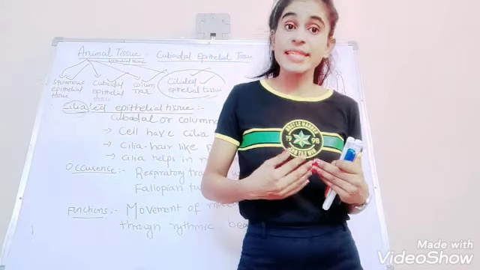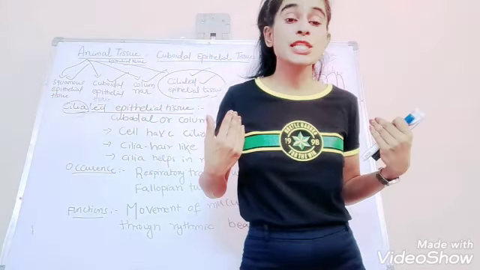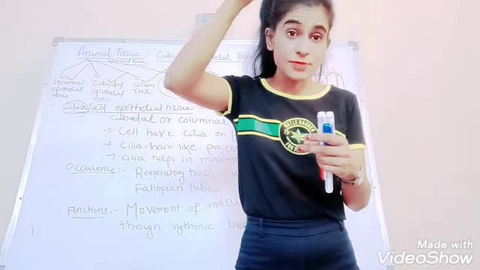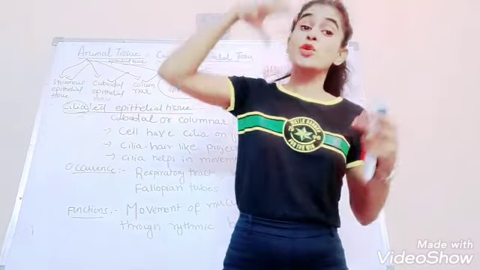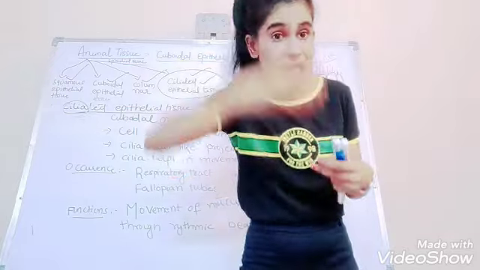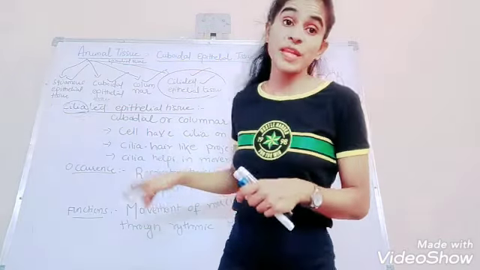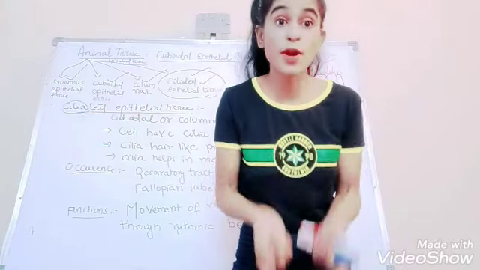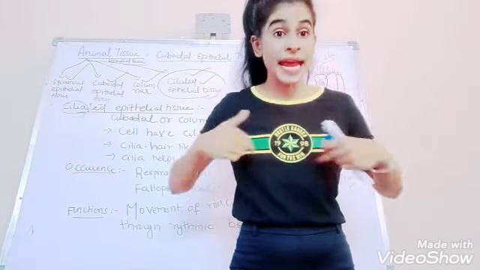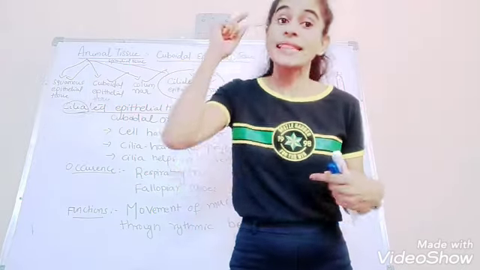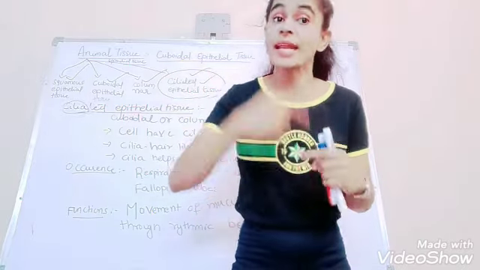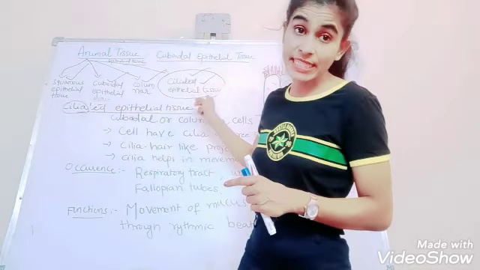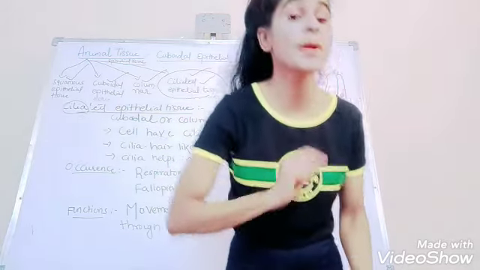And that trachea or windpipe finally leads into the left lung and right lung. So from the nasal cavity to the lungs, this entire tract is called your respiratory tract. Where does the respiratory tract start from? From the nasal cavity and ends in the lungs. And the nasal cavity's inner lining is made up of ciliated epithelial tissue, because here movement is required.